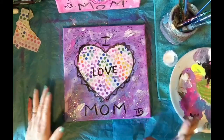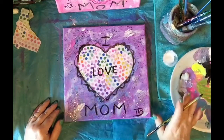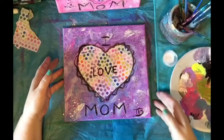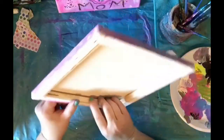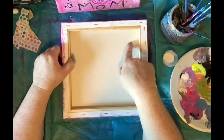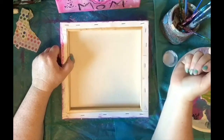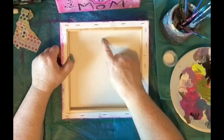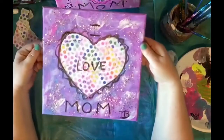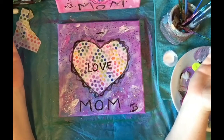Definitely. And I think to really finish this off, after this is completely dried, remember, top secret, don't let anybody see it. Right on the back, I should have had you do this first. Right on the back, your name and your age. And if you want to say anything else in the back, you can do that. But I would definitely write your name and your age on the back, because moms, they like that sort of thing. And that is our I Love Mom project.